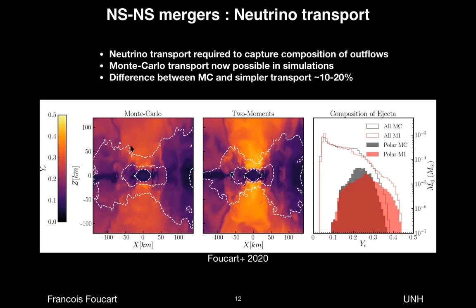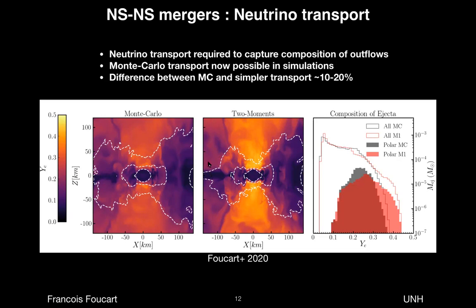And those are the post-merger simulations performed by the Los Alamos group, John Miller and collaborators, and the merger simulations that we have started to do with SPEC, neutron-star merger. And so one thing that we can start doing with these simulations is to estimate how well our existing predictions for the composition of the outflows in neutron-star mergers are, and that's what was done in this simulation here.